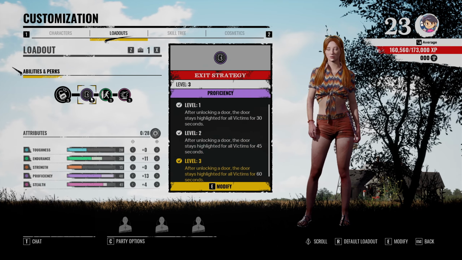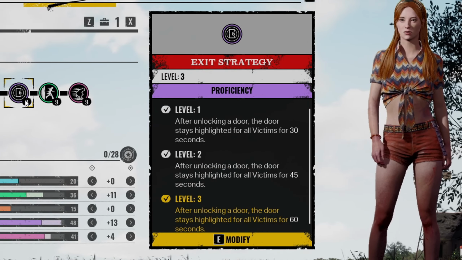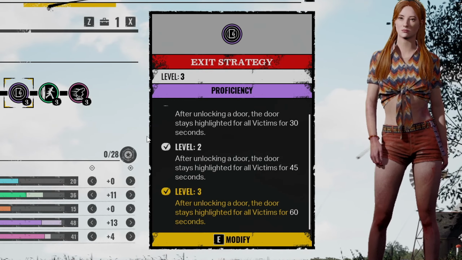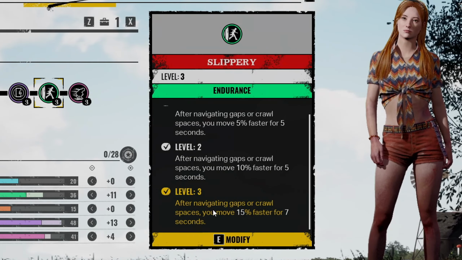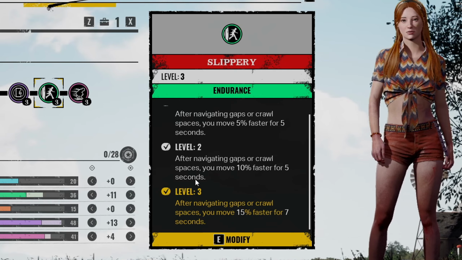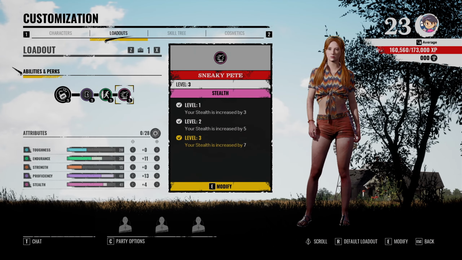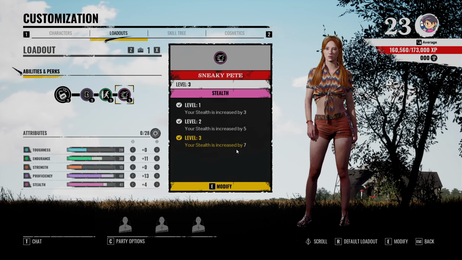The 3 perks that I do have for her: a level 3 proficiency, which is after unlocking a door, the door stays highlighted for all victims for 60 seconds. A level 3 endurance, after navigating gaps or crawl spaces, you move 15% faster for 7 seconds, and this actually does work for getting out of tough situations. And the last perk that I have is stealth. Stealth is increased by 7.